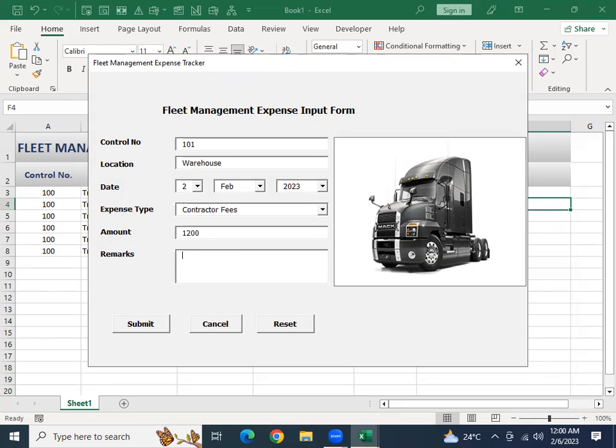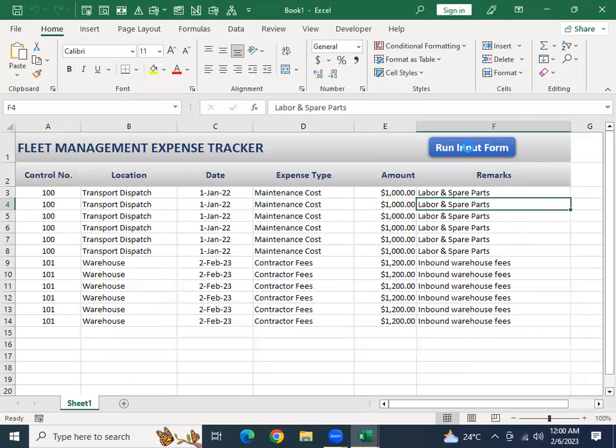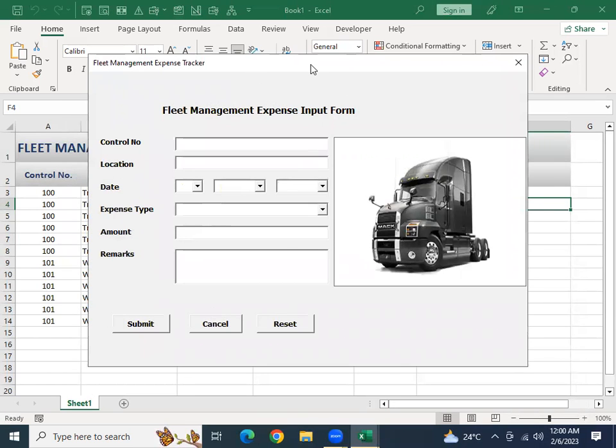For the inbound warehouse fees. All right. Then submit. Okay. That's how you do it. Simple as that. Right? You have your form. You can cancel it. You can run the input form. Then you put something else, right?